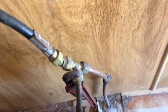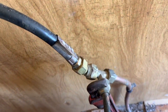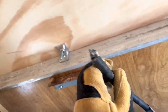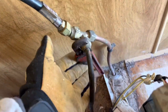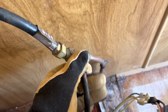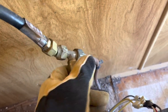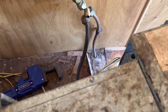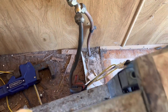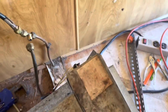All right, so on this particular camper, this is your propane line. It's hard lined out to the tank. It's got a three-way valve. This one that I cut off went to the stove, so I'm gonna have to get a new stove one. And now I got a wrench on there, and I'm just disconnecting the furnace here from the propane line. So I still got a good piece of hose. We'll try to get all that wire in one piece, the thermostat and all.